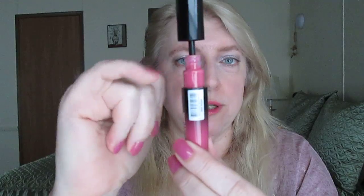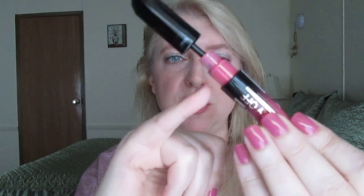another thing that you might like to know is when you open this and pull the wand out, when you purchase it, this chamber is going to be clear, okay? But as soon as you pull the wand out, the product is going to come up out of the tube and fill that chamber. So if you open it very slowly and you see that the chamber is clear, then you know no one has ever opened it before you. But if there's already product in that chamber when you pull on that wand, then you'll know that it's been tampered with or it's been opened.